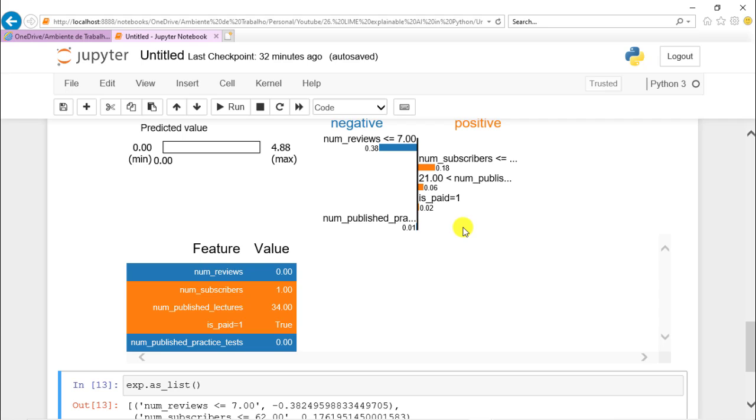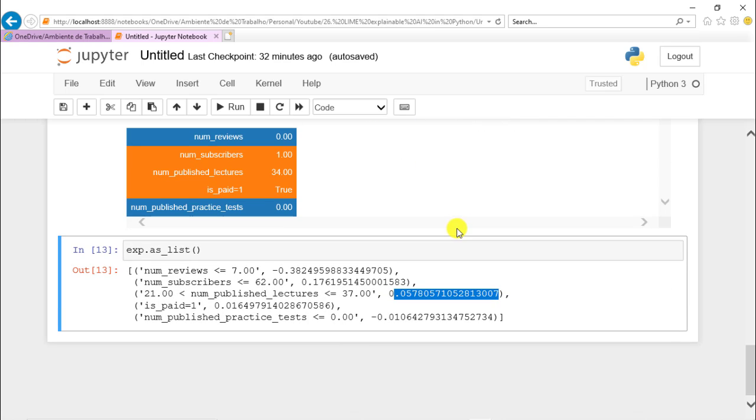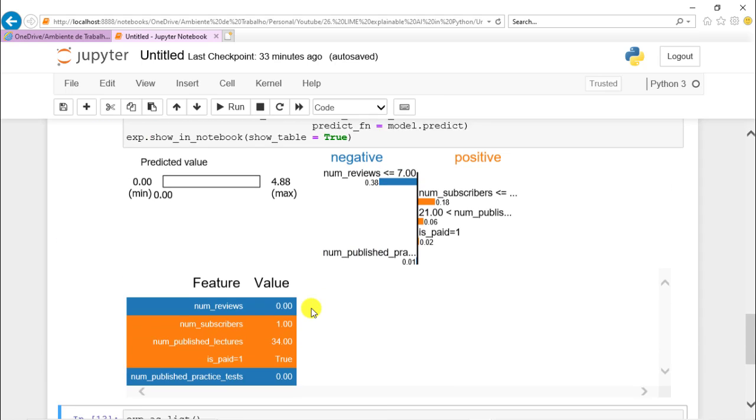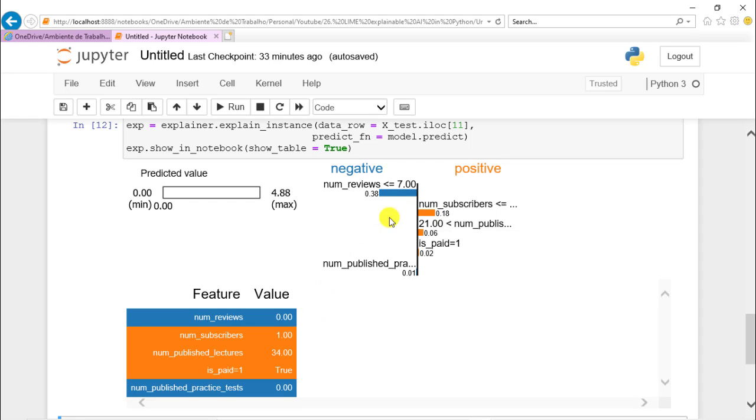So this non-linearity, or overall this segmentation of the impact per the situation of each instance, this is super critical, and it's something that honestly I really enjoy. And then the last one would be published practice tests, which is currently at 0 and having a slight negative impact. So this is something that you can definitely play with.